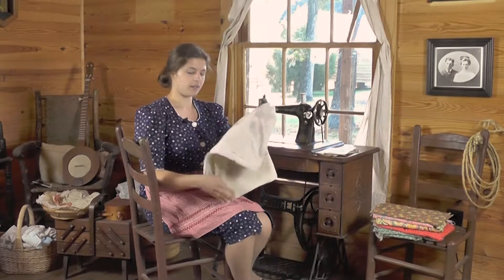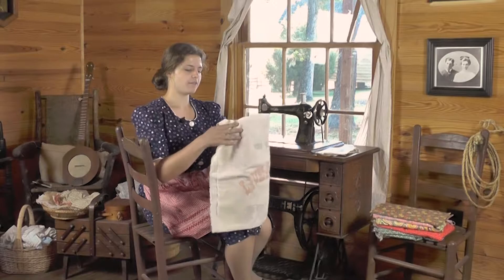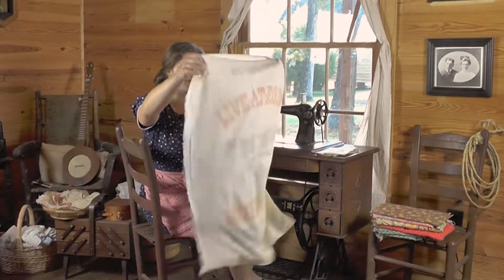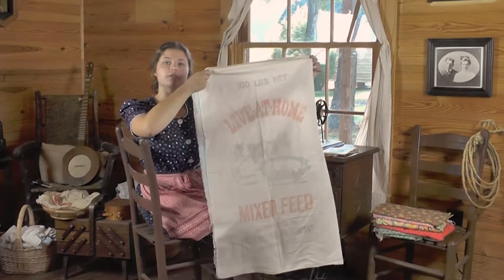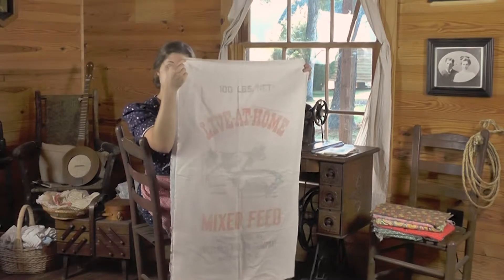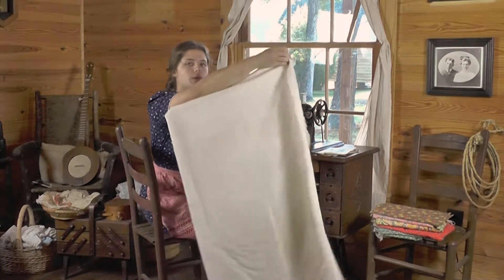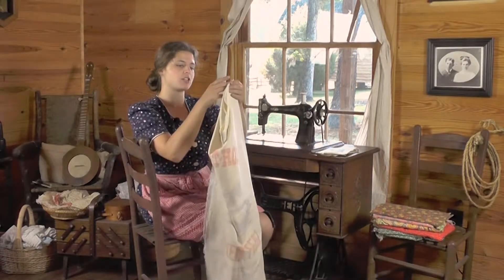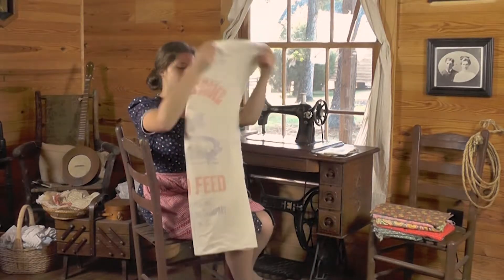The fabrics we have in our collection show some feed sacks. These were parts of the bags that you could buy animal feed or flour in. A lot of the earlier feed sacks featured just a simple print like this, or were plain white. They may have the company name on it or some information about that feed, but it was pretty simple overall.